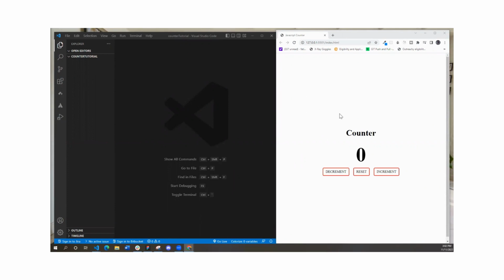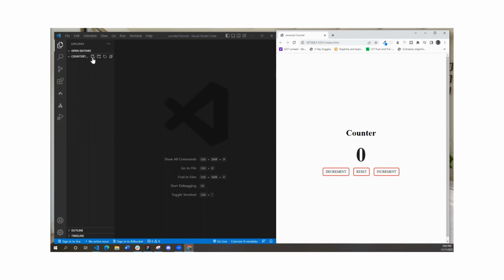Today we are going to be building a very simple HTML, CSS and JavaScript project. In this project we'll have a counter whose value would increment by 1 upon clicking on this button and decrement by 1 when you click on this button. And of course you could reset it back to 0. If you notice, the colors are quite different. Whenever the value is greater than 0, the color is this, and whenever the value is less than 0, it goes back to this color. I could reset it back.